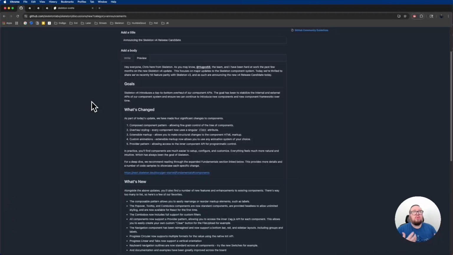As far as the goal for today's update, we're basically rethinking how we implemented our components. There's been this struggle since the original version of Skeleton, where we had this idea of, okay, we want components and we want them to have these nice styles out of the box, and we want it to be very easy to feed in utility classes and update the design as you want to customize and go.